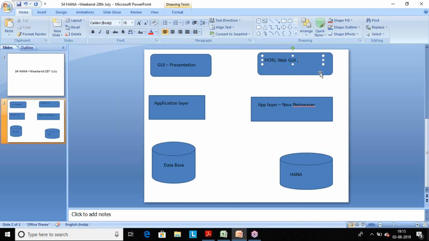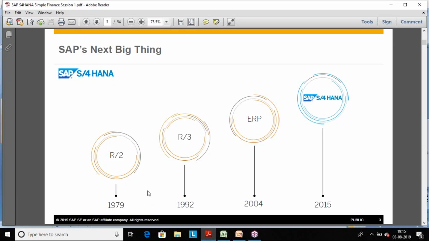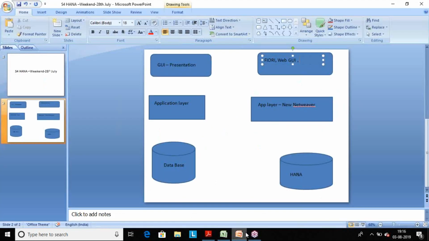Okay, so let's highlight one by one why we need an advanced system, what the issue is with the current system. When SAP introduced the product, whether CRM or ERP, the main focus was to give the customer a solution so that they can operate their business functions, right? For example ECC: if you see the journey of SAP, first R2, leave it, R3, then in 2004 we got the ERP segment, and when we got the ERP or ECC segment, it was perfectly fine.